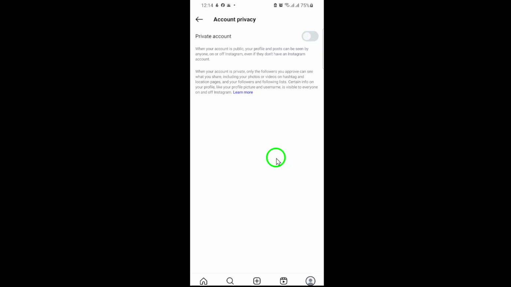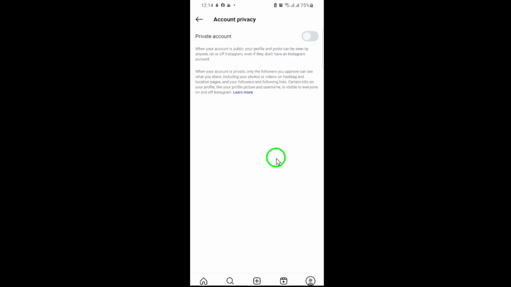While you're here, take a moment to explore Instagram's additional privacy settings. Even with a public profile, you can control who comments on your posts or sends you messages. For creators, consider switching to a professional account for deeper insights into your audience and content performance.